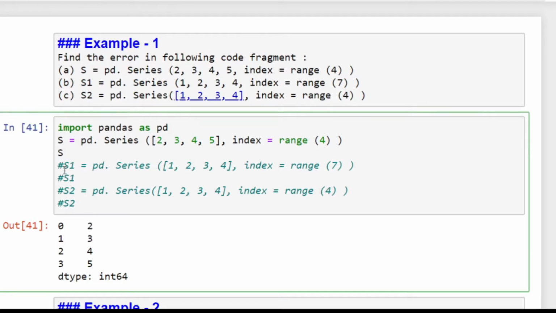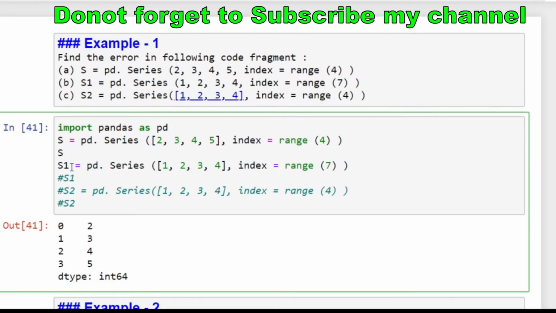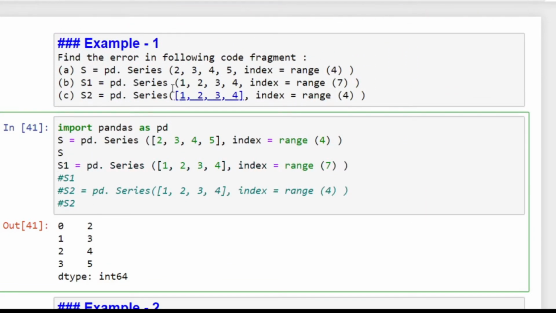Now we take the second example. S1 is equal to pd.Series(1, 2, 3, 4, index=range(7)). First you put here the square bracket, and another mistake is this one. The range function creates 7 values from 0 to 6.